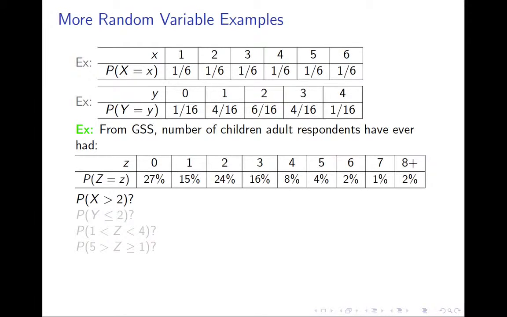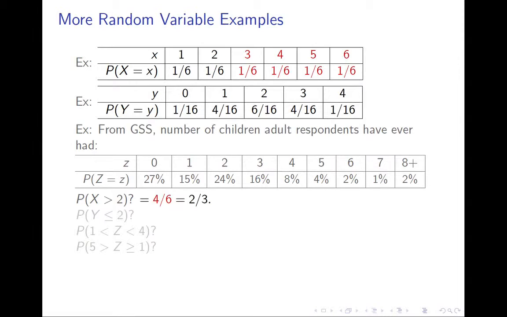Anyway, once you have a distribution, we have 3 sitting in front of us, you can answer any question about probabilities very straightforwardly. For example, if you want to know the probability that when you roll a die, you get more than 2, so we write that probability x is greater than 2, you go to your chart for x, you look at all the values which are greater than 2, that would be 3, 4, 5, and 6, and then you add up all the probabilities beneath them. 1/6 plus 1/6 plus 1/6 plus 1/6 is 2/3. Now you try each of these to make sure you've got it.